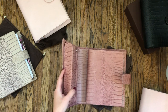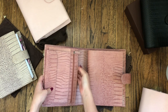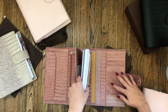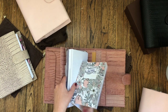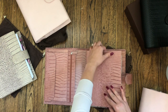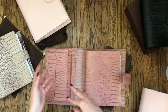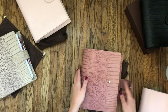So just like with the personal size, it has the larger pocket here. This pocket doesn't open. There's a pocket here, back pocket, same four here, 1, 2, 3, 4, 5, 6, 7, 8, and there's 1 and 2 and 3. So I usually slide in, you'll see this in my Lotus, I slide that in here, just as something I can pull out on the go if I need to take notes quick. I will be in the moment and I don't want to write on my nice paper, but I need to write somewhere and somehow can't find any post-it notes, which is like, how is that even possible with the number of post-it notes I own?